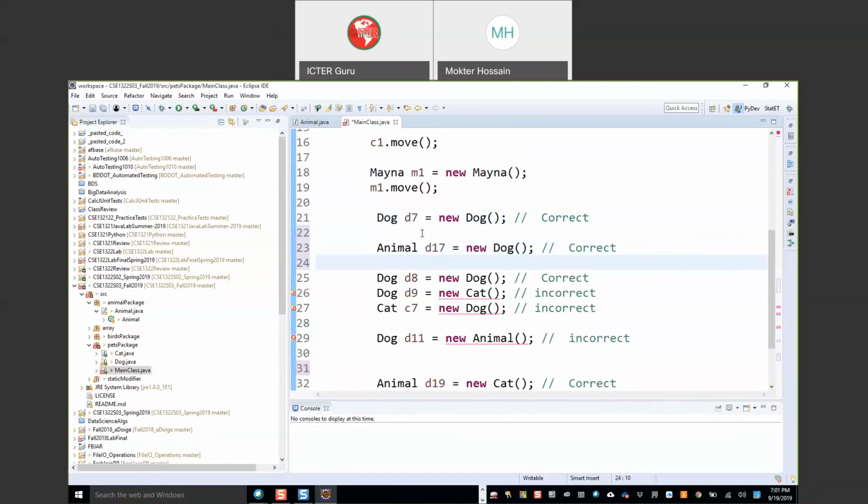Which object has more extended accessibility, more properties? D7 can use its own properties as well as its parent's properties, but D17 can use only its own properties. That is the strength of inheritance, right? It has an existing class and it extends the object's strength.